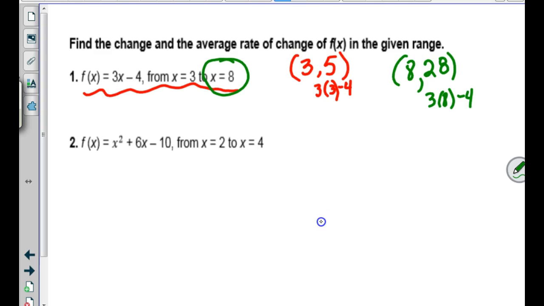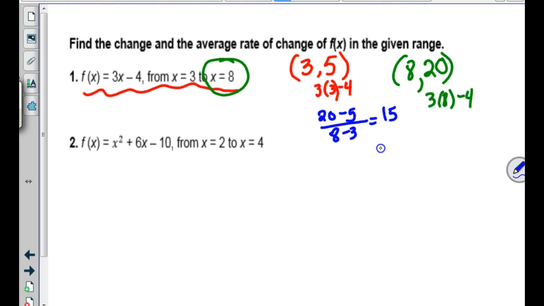Okay. All we have to do is what? Did I do something wrong? Yeah, 24 minus, okay, yeah. Thanks. Fix me, I'm broken. Okay, 24 minus 4 is 20. There we go. Okay, now we have to find the slope. So the average rate of change is the slope. So we just do 20 minus 5 for the y's and 8 minus 3 for the x's.